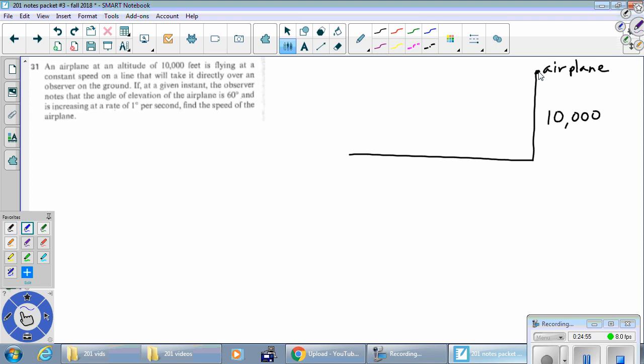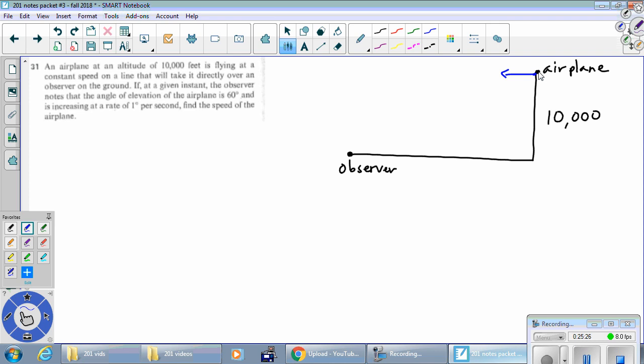And so let's suppose that the plane is flying this way and the observer is down here on the ground. Again, use your imagination. And just to be clear, this thing looks like it's going slightly uphill. It's not, right? It's got to stay at a constant altitude. So really going straight left. I cannot make this thing go straight. How's that? Okay.